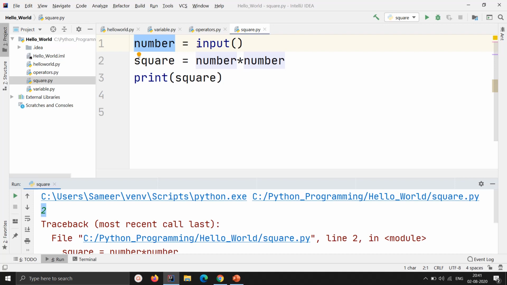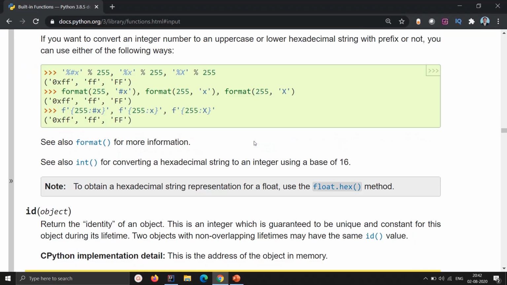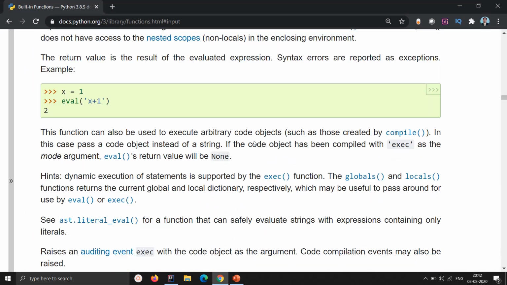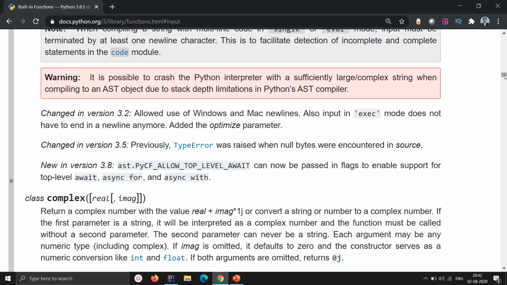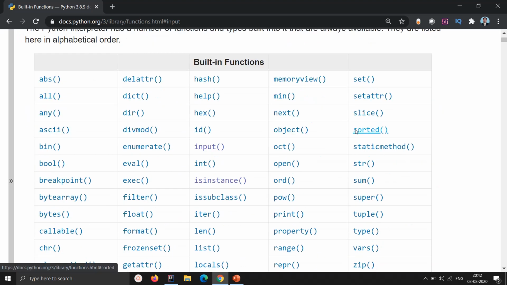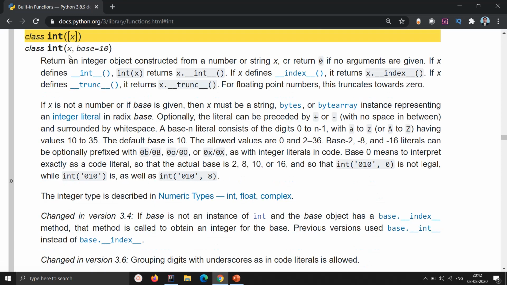So one thing that we will have to do in this input is that before input we have to use int. Another function is there that we make use of to convert the string into integer. If we switch back to the documentation and check the built-in functions, right below the input function there is the int function.